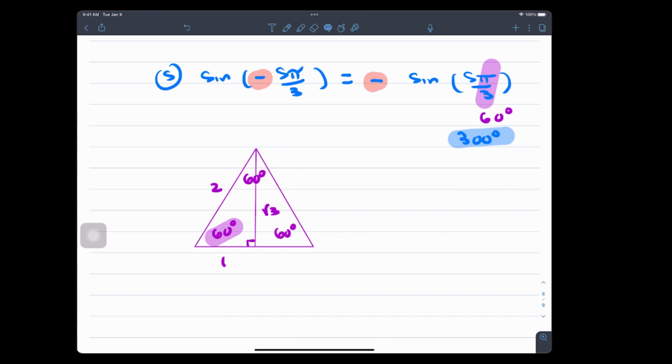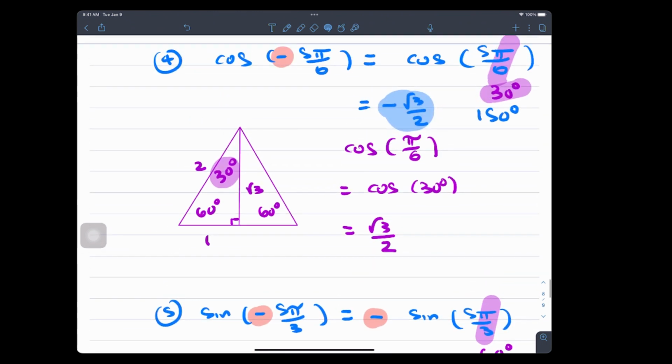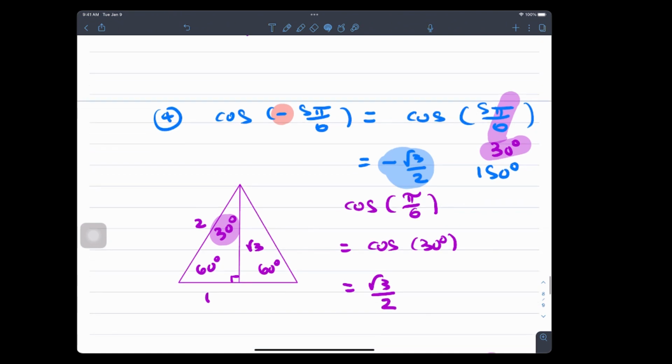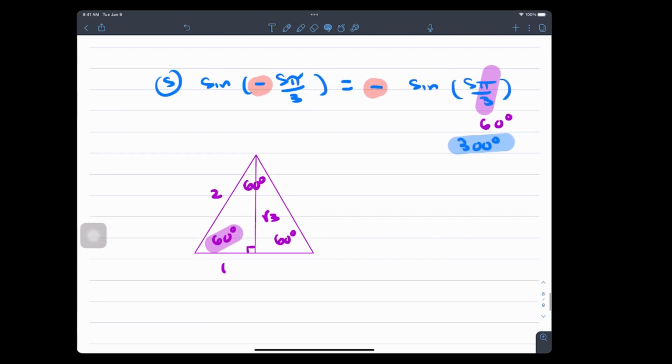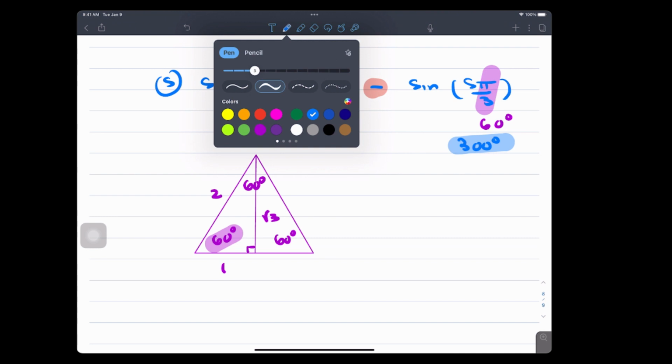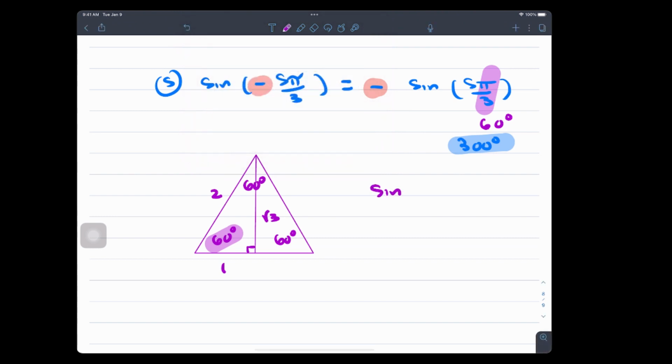So what is sine of 60? I have my special triangle. Did we do that? Was this pi over? Oh, pi over 6, this is 30. Okay, good. What's sine of 60, ladies and gentlemen? You got to know what sine of 60 is, sine of the reference angle. What's your definition of sine again? Sine is what? Anybody know? I wish I had my sound effects. It's opposite over what? Hypotenuse.